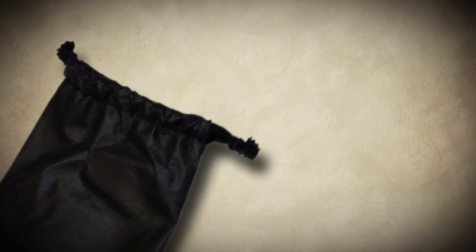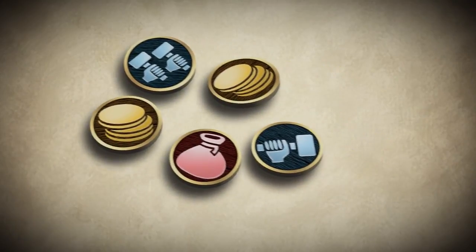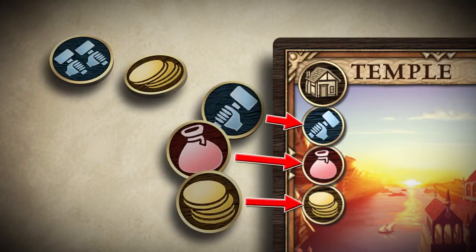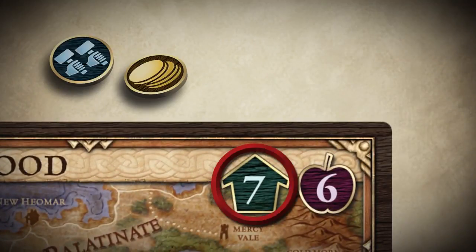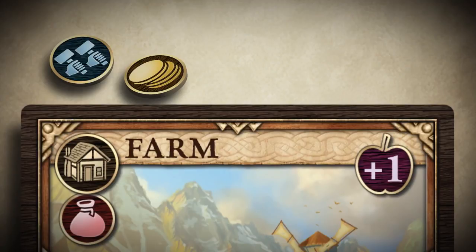In the draw resources step, 5 resources are drawn at random from the bag. These are then used to play cards from your hand, paying the cost shown on the card. The housing limit shows how many building cards you may have in play, and the food limit shows how many army cards you may have in play. These limits can be increased by certain cards such as the farm.